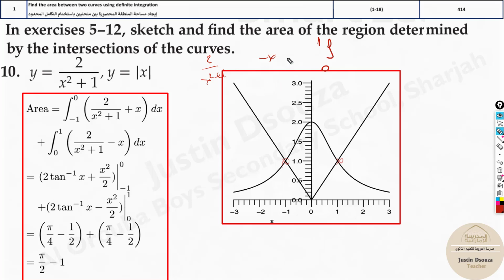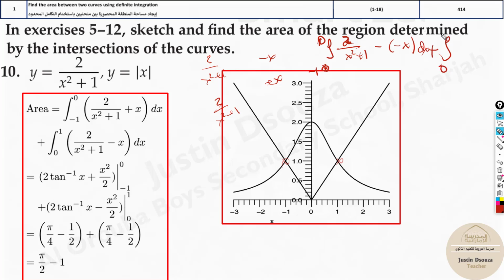Whereas for the other side, it will be positive x, and it's 2 by x squared plus 1. So I'll substitute over here. In the above function, 2 by x squared plus 1, this is 2, and over here it will be minus of minus x, that will become plus, okay, eventually. And then you need to add the integral dx. Sorry, I wrote the limit wrong. It's from minus 1 to 0 at the first limit, okay, not 0 to 1.